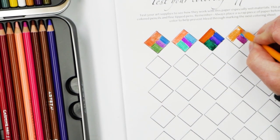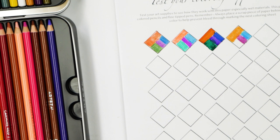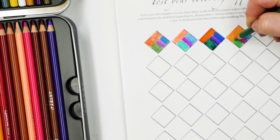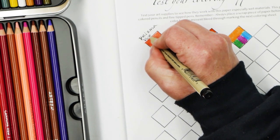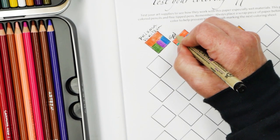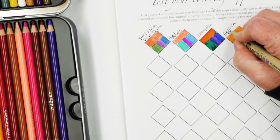All right, so I'm coloring in a wider area here. And then a green. Just a green. And you see how you can test a whole bunch of different things. Actually, I think I'm going to go ahead and just grab a pen and say Prisma. Very thin. And this was gel pens. And this was Crayola. And this is Arteza Expert color pencils.